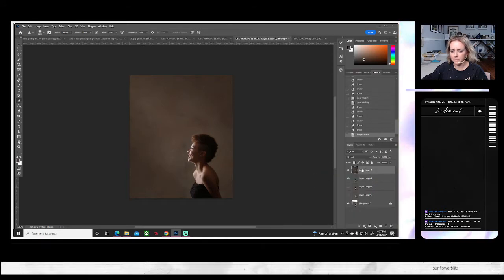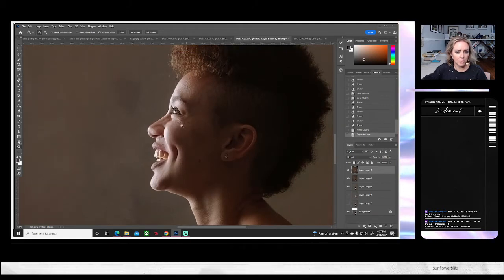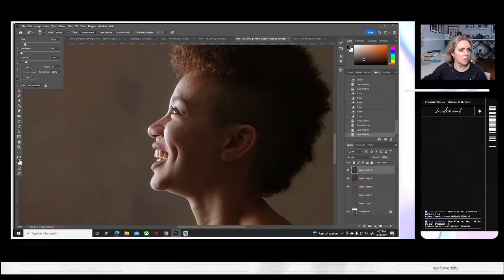Merge those and duplicate. And then we'll go in here for some detail work. So I don't want to lose the texture, but I want to bring out her freckles a little bit too. So we'll just do real minimal cleanup. She's obviously young and gorgeous, beautiful skin. And this side lighting, I'll tell you, there's a reason my self-portraits don't have side lighting. But she is stunning and makes it easy.